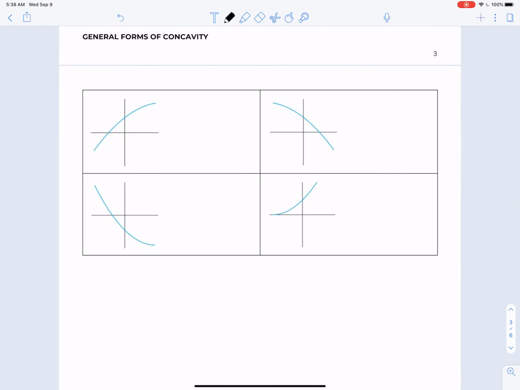And to end out this video, we're just going to look at what different types of concavity look like. Here, we see a function that's increasing, right? And we've talked about what it means to be increasing or decreasing. It's increasing, but it starts increasing by a lot as we go up here, and then it slows down. When it slows down and it makes this downward shape, this is an increasing but concave down function.